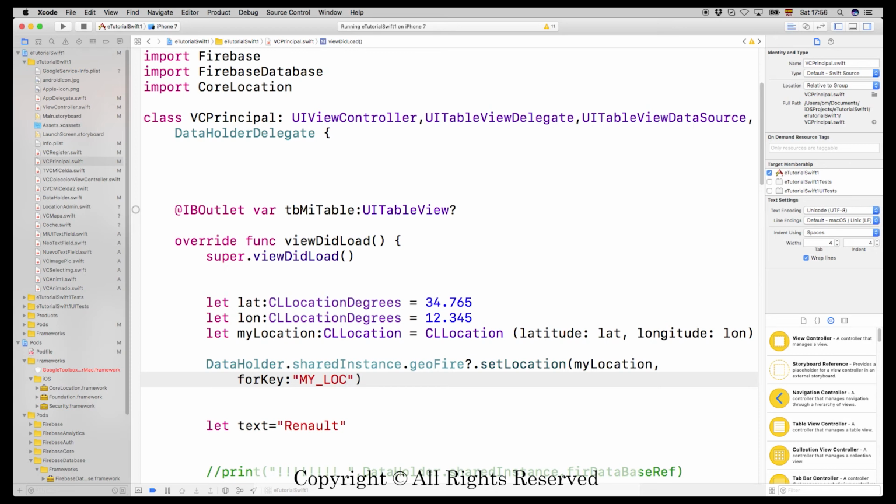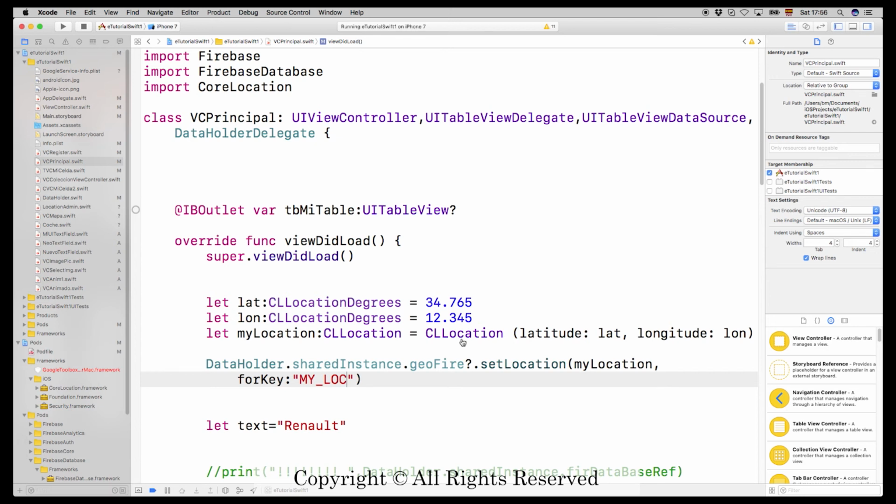So each time you want to know the position of the user, just ask GeoFire for the position with that key. Or if I want to know which users are around me, I just tell GeoFire, tell me all the keys that are around me in a 10 miles or 10 kilometers radius. So GeoFire will always use the keys to communicate with us, and depending on the kind of key you use, you can optimize your database.